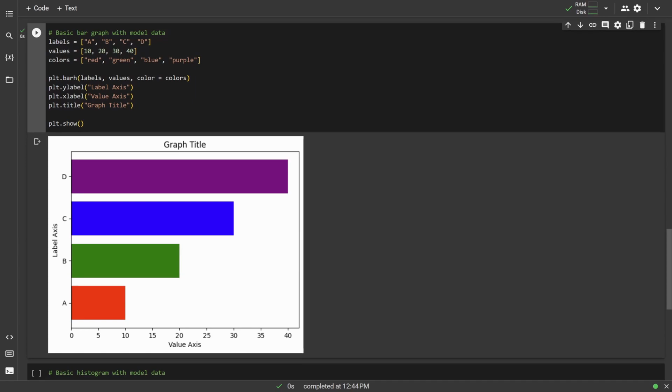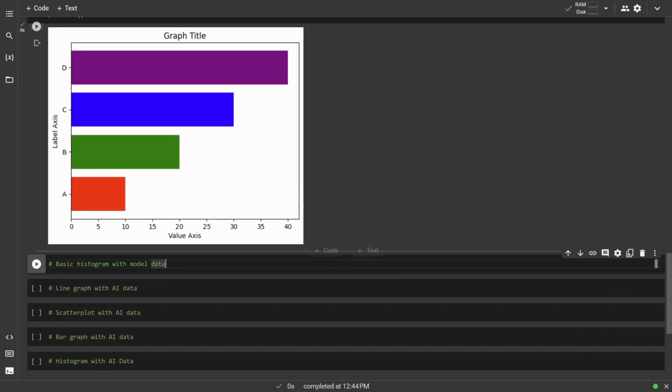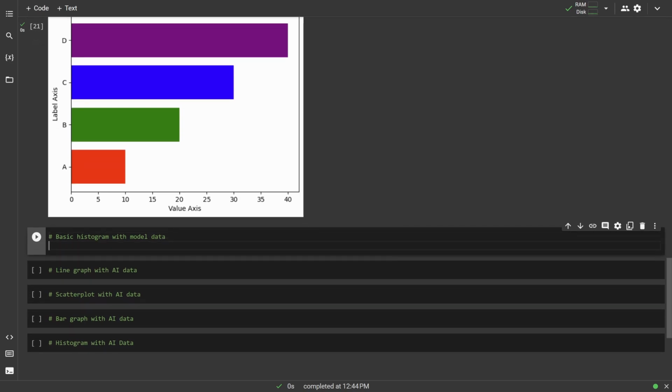Okay, so one more graph I want to go over before we get into our actual data graphing is the idea of a histogram. So histograms are a super common type of graph that are used to show the numerical distribution of data points over given intervals. That may sound kind of complicated, but it's actually very useful as a graph and not very hard to actually implement. So for our model data, let's just create a bunch of random data points.